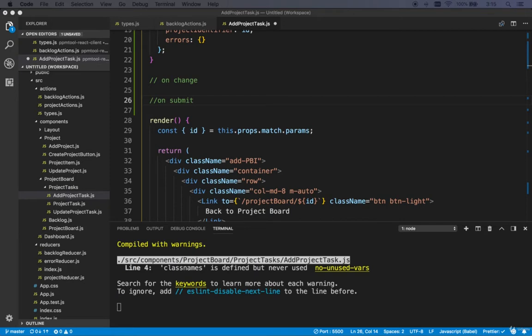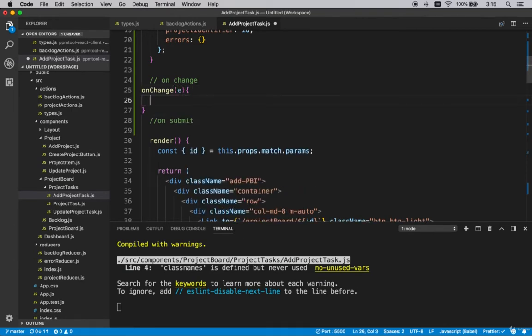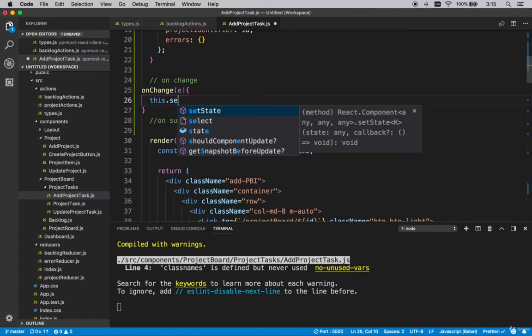Okay, cool. So let's work on the onChange first, and let's make sure that we can take any changes that we need to take. All right, so we're going to create our onChange function. And by the way, I'm hoping that you guys were able to take the challenge that I left you in the last lecture and actually go and finish this on your own.